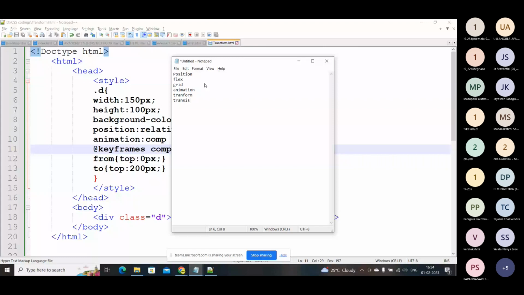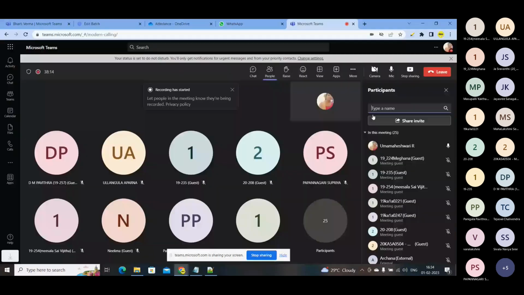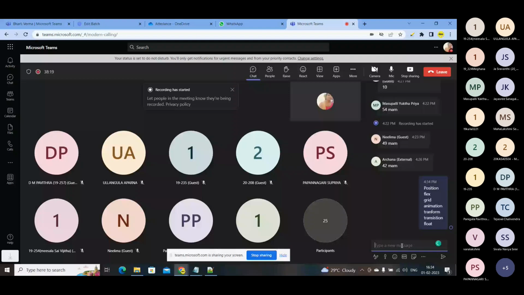These are very important topics if you are going for front end. Whether it is full stack or whatever it may be, it is related to this. Then you have to learn all these things thoroughly.